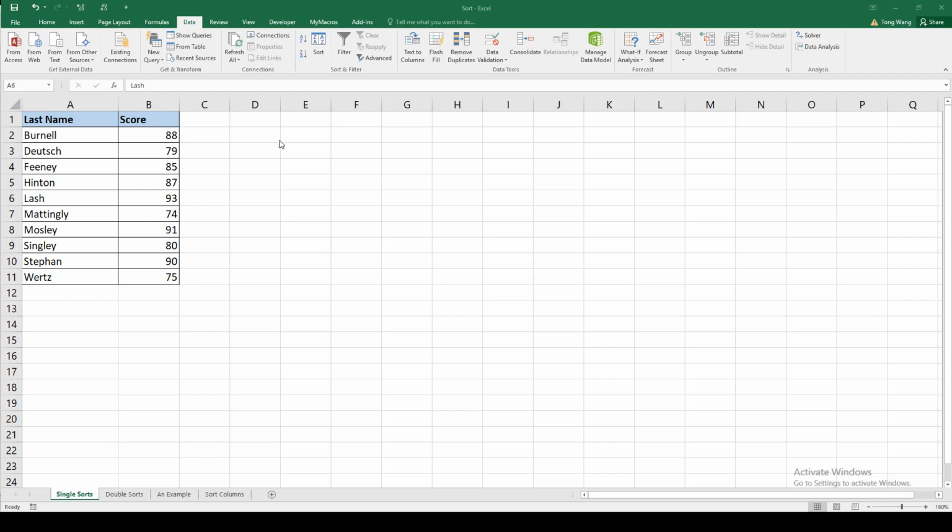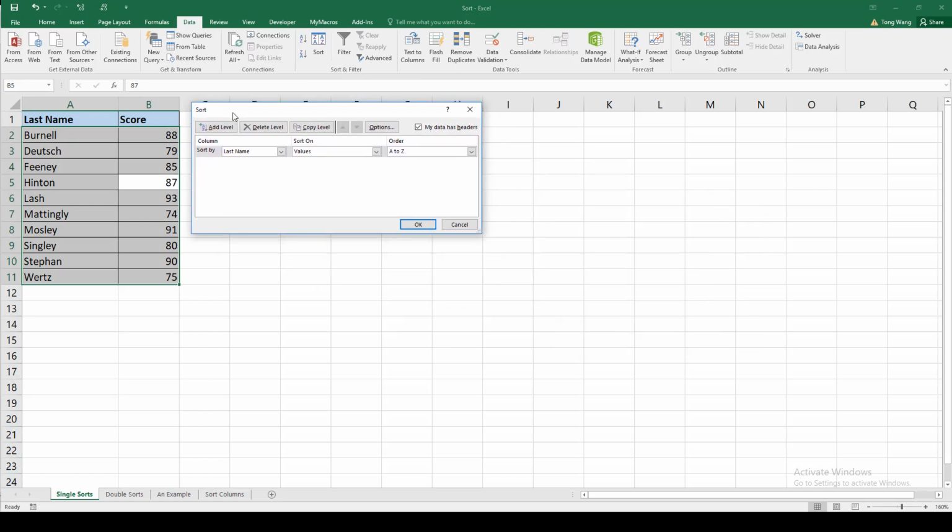The other way to do sorting is, for this kind of simple sorting, we can just use one of these two buttons. If you need to do something a little bit more complicated, sometimes you might need to open the sort menu. For example, suppose I still want to sort based on score. Instead of using one of these buttons, I can click on the sort menu. That gives me this menu, and this menu will allow me to choose, am I sorting based on last name or score? Let's say I want to sort on score.